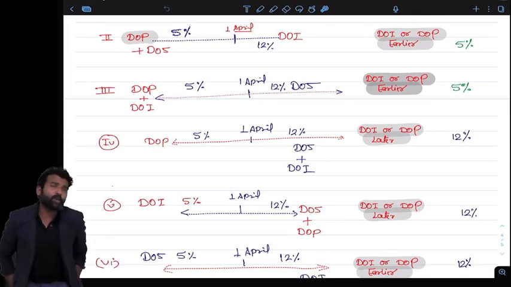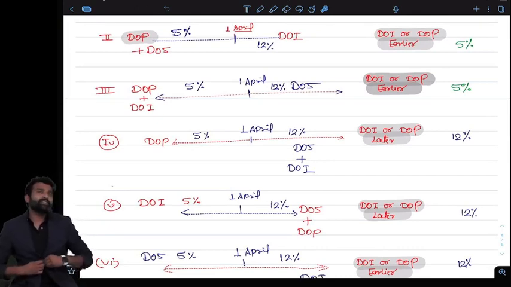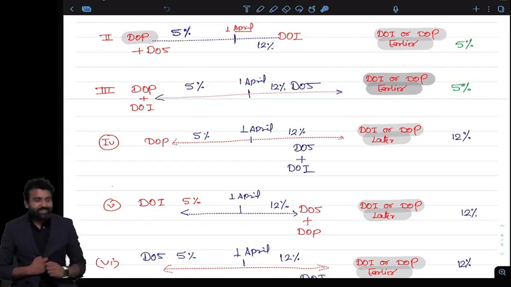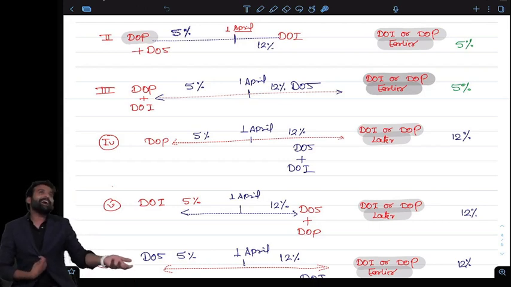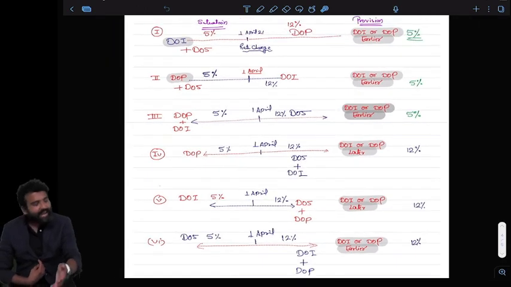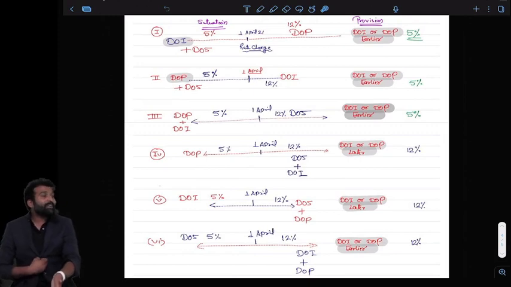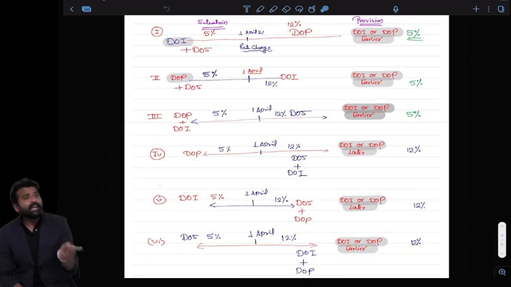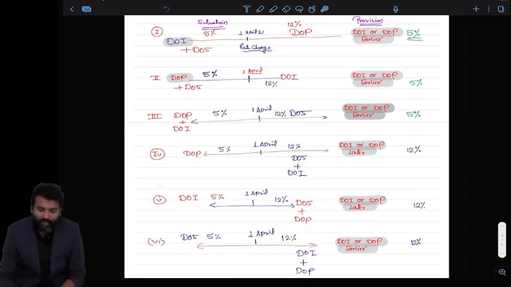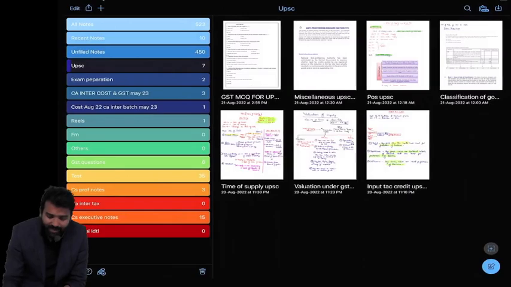If it is an MCQ about what date, then you can directly apply the provision, that is, where is the majority. You don't have to write down the provision. If it is a theoretical question and they are directly asking you to write down the provision applicable, then yes, I also write down the provision. That's why I write down this provision as well, so that when you revise, by applying this principle, you can easily understand why we are using earlier or later. Okay? Great. Now we are going towards valuation.